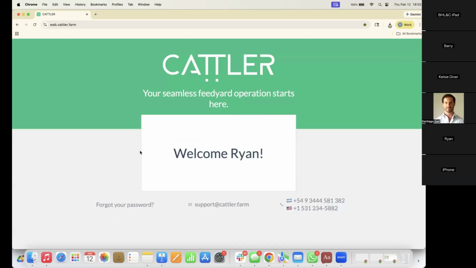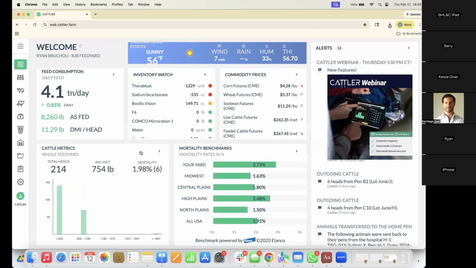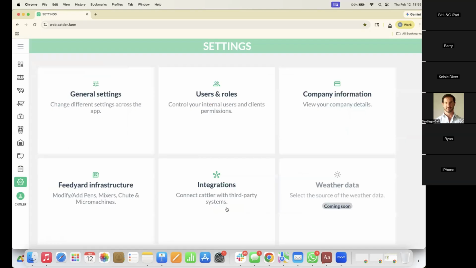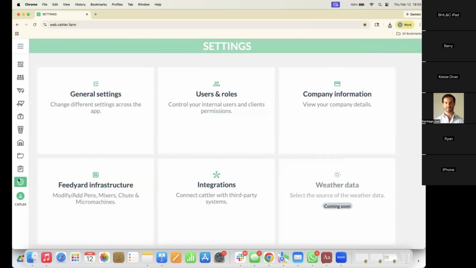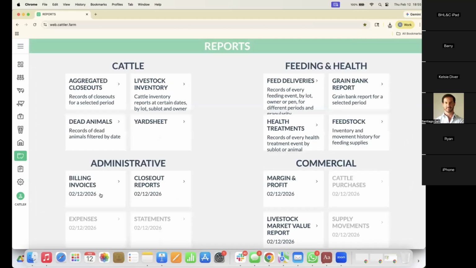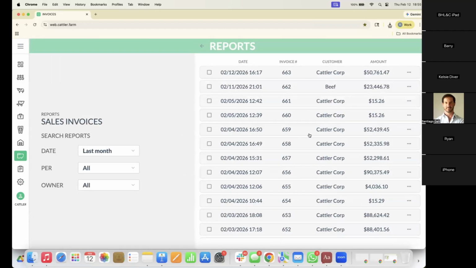What's important if we're going to be doing the QuickBooks integration is that first of all, we go to the integration page and connect our QuickBooks to it, and then go into the reports, billing invoices. Here I have my invoice, and now you see on the left-hand side I have these buttons.